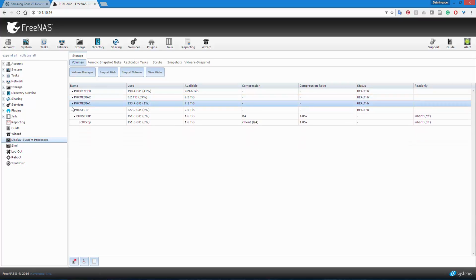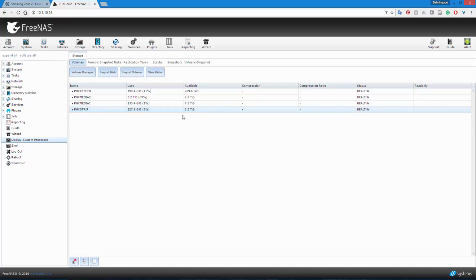And I use that because it's still faster. I get about 80 megabytes a second throughput through my gigabit connection, and that's my local gigabit connection, which isn't great, but it's decent enough for the stuff that I'm doing. So I don't really complain about it. So that's kind of how that is. So effectively, I've got about 12 terabytes of space.